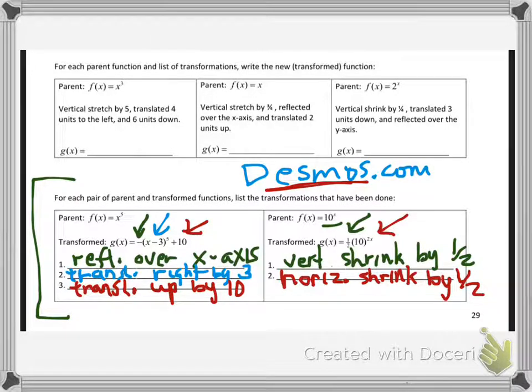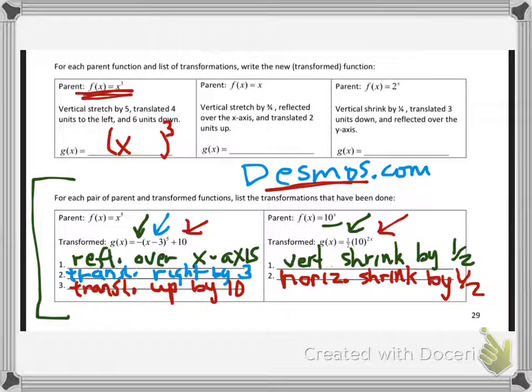Okay, so let's try doing one of these ones up above. If we know that we have a vertical stretch by 5, that means we're going to multiply the whole thing by 5. So what I do is I start with the parent function. Parent function is x to the third. So I'm going to put x to the third here. But then I'm going to figure out what I need to do to the various parts. And actually, I'm going to move my exponent over a little bit. I want to allow for making some changes here. So I'm just going to set it up like that.